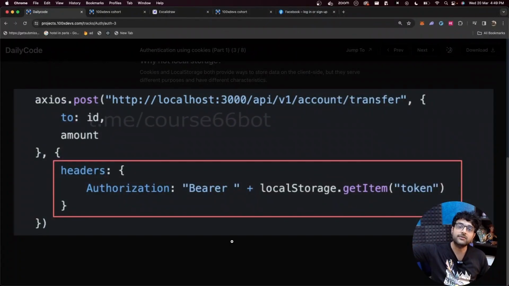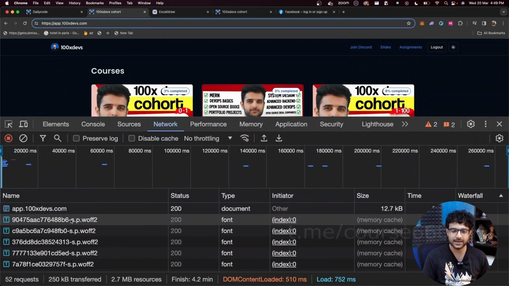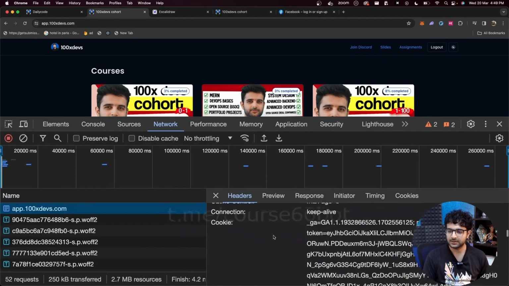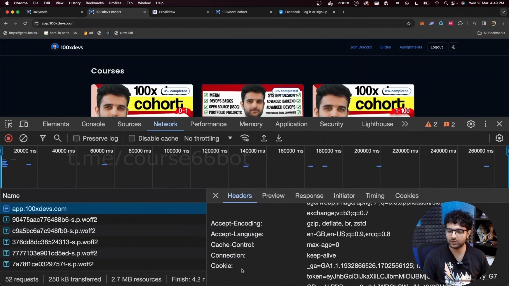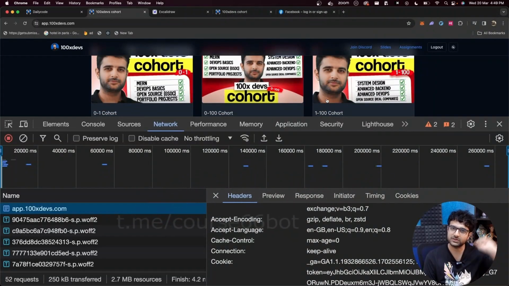It will send it by default, which is why if you go to app.100xdevs.com and look at any request that's going out, there is a cookie that goes out even in the top level request, the front end request. This is how the server identifies that this is Harkirat who's trying to access these courses, and it is able to get my courses on the server and return me the pre-rendered page.